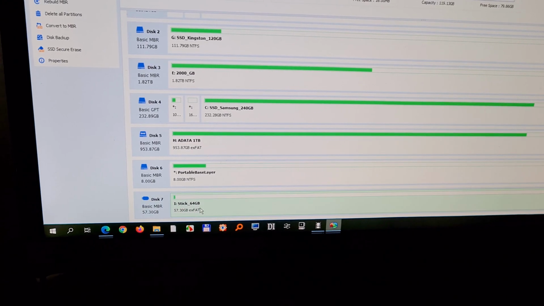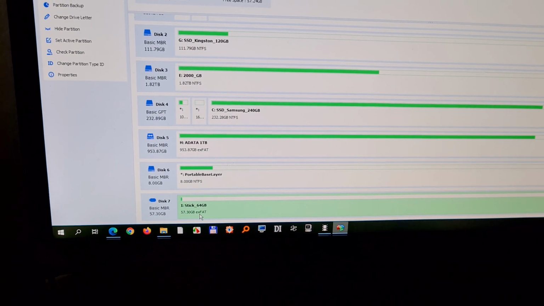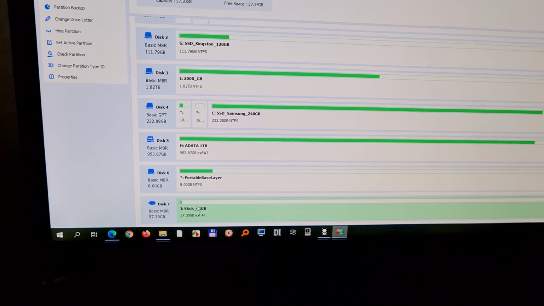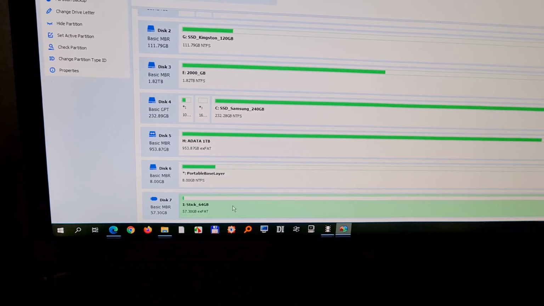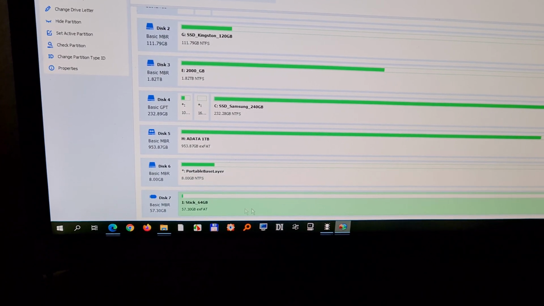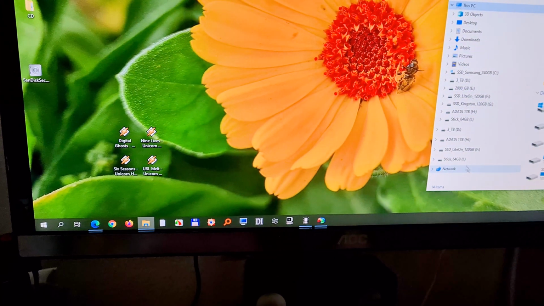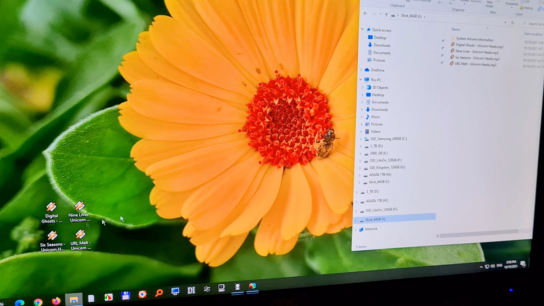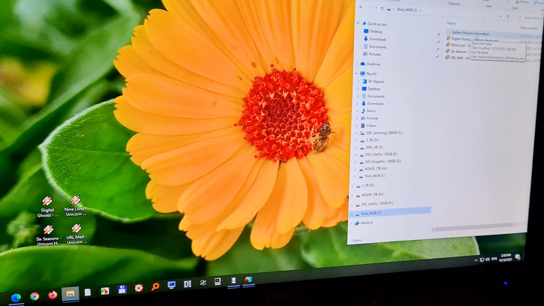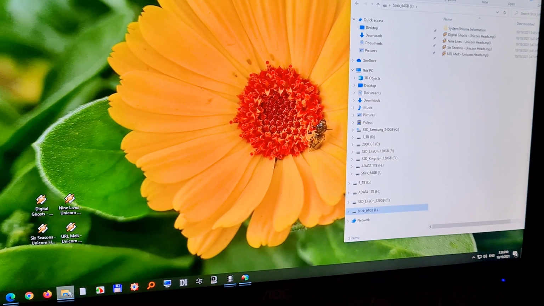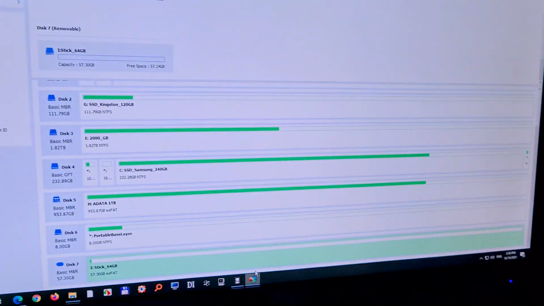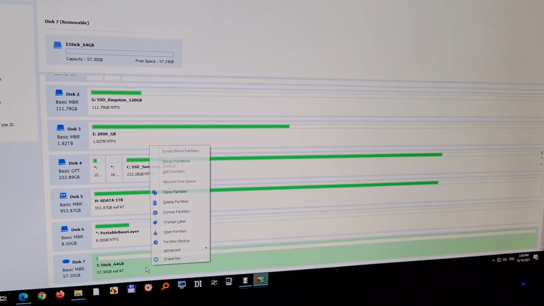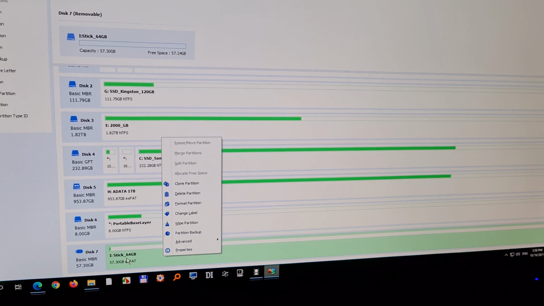Let's go down. Is this one? That's the drive letter I, and it's 64 gigabyte in size. So if you have something on that one, then move it to the computer. I have only those MP3 songs which are already here, and that System Volume Information, that's from Windows, so we don't need that one.